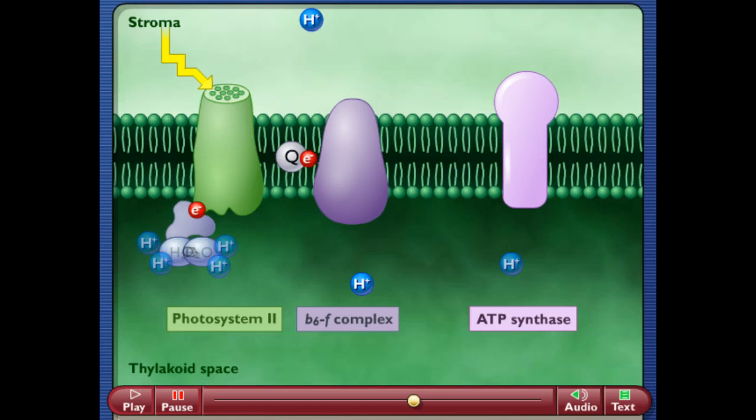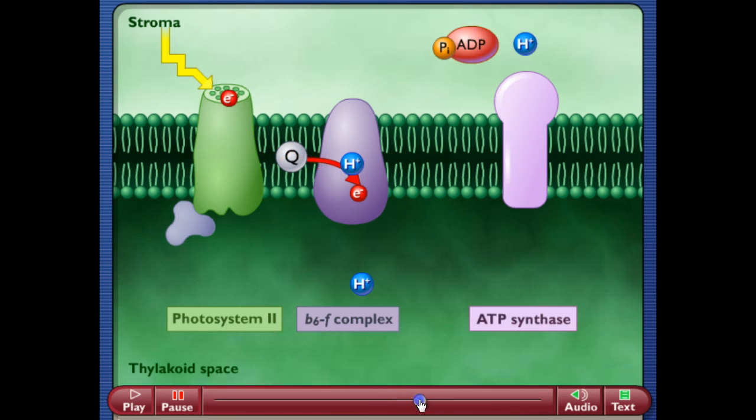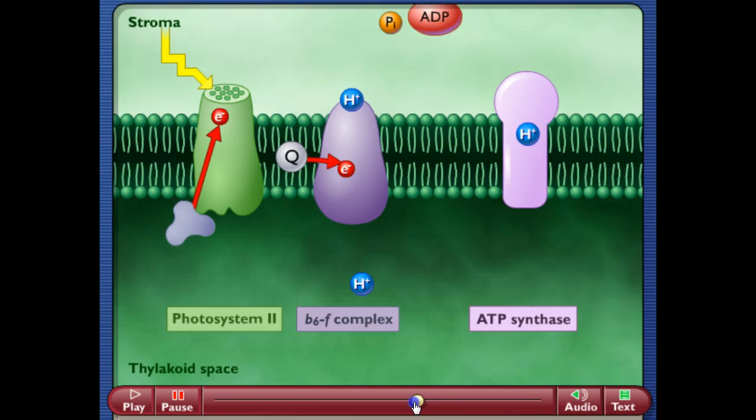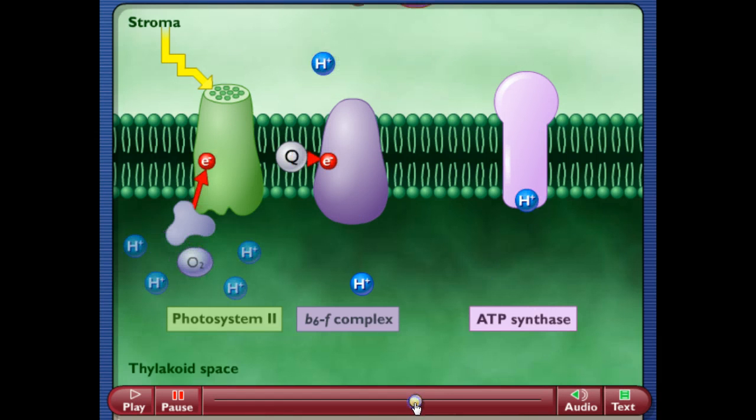Now, in step 5, we're going to see how important these protons are. So now we're pumping these protons in, and in step 5, as protons pass through the membrane, so you can see now they're passing into the membrane here. And now we're going to use them and their energy in another way. Remember, the idea here is to make ATP, to make energy. Okay, that's kind of what we're looking at with this electron transport chain.